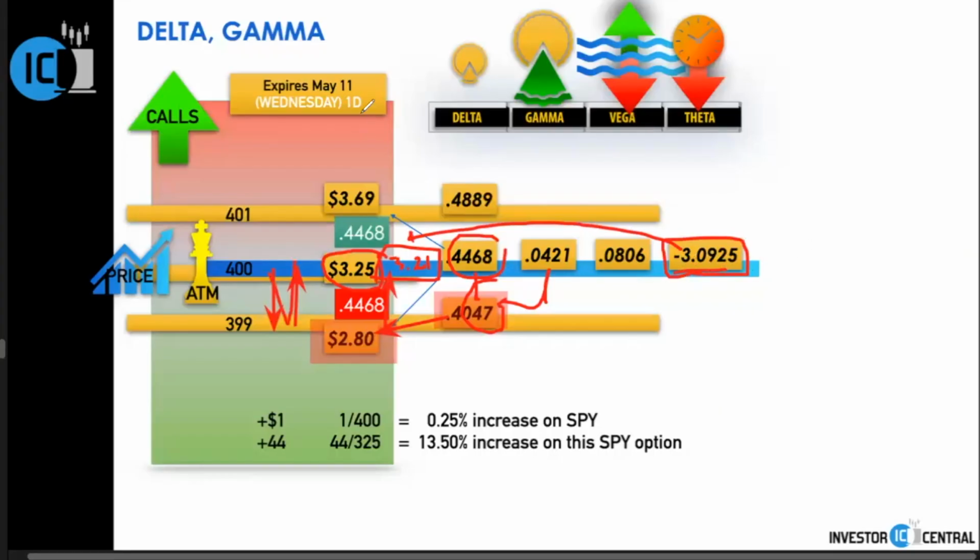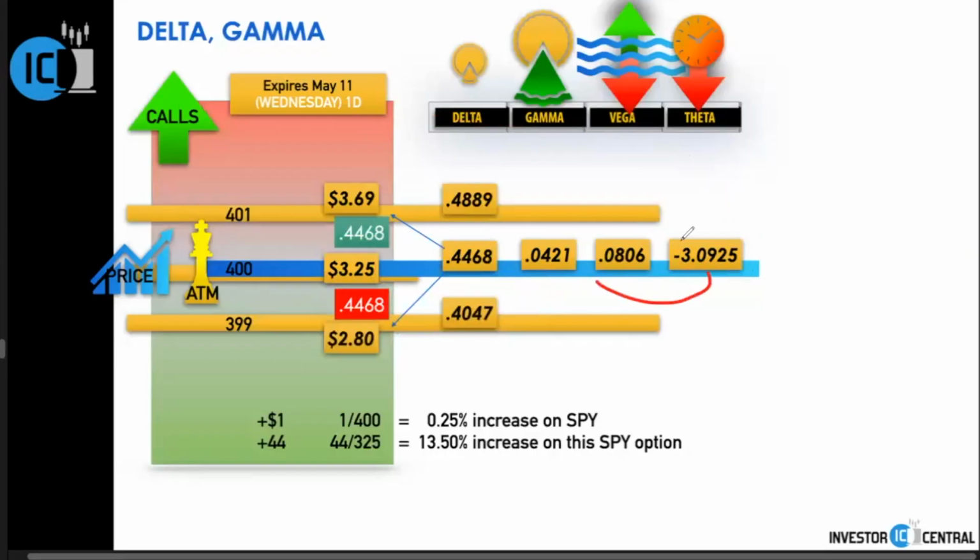But this is to remind you, though, if it doesn't achieve it by the next day, this value is very likely going to be sapped out and taken away. Now, what was Vega? Vega, I want to remind you, you can think of as a bit of a multiplier, but right here, Vega isn't exactly large. It is that idea of volatility. Personally, Vega isn't the best number to look at.